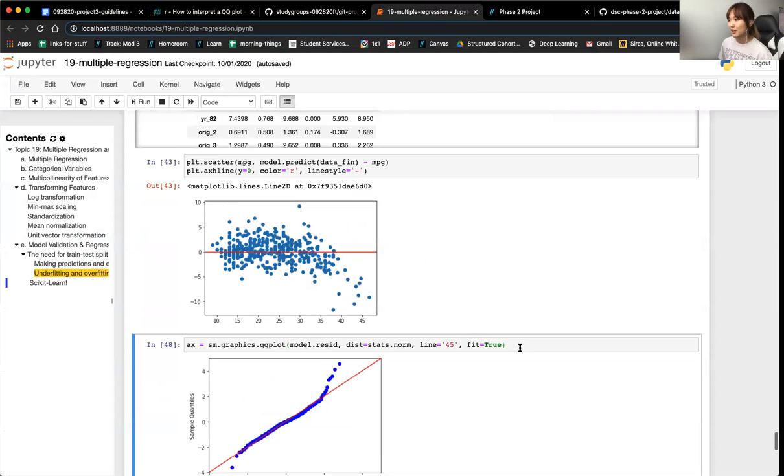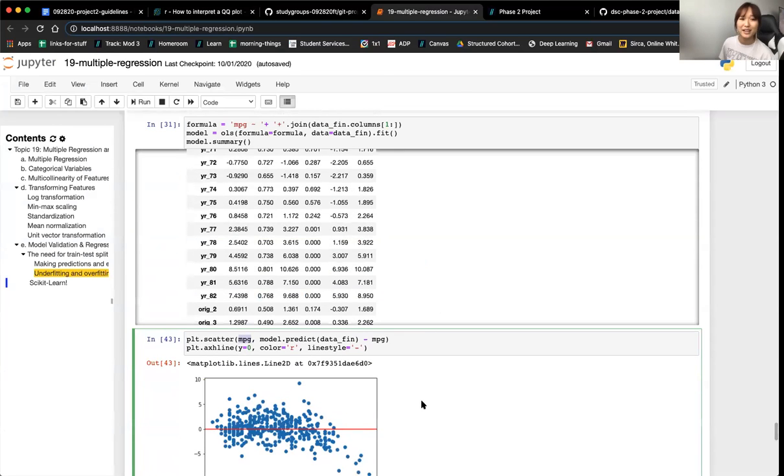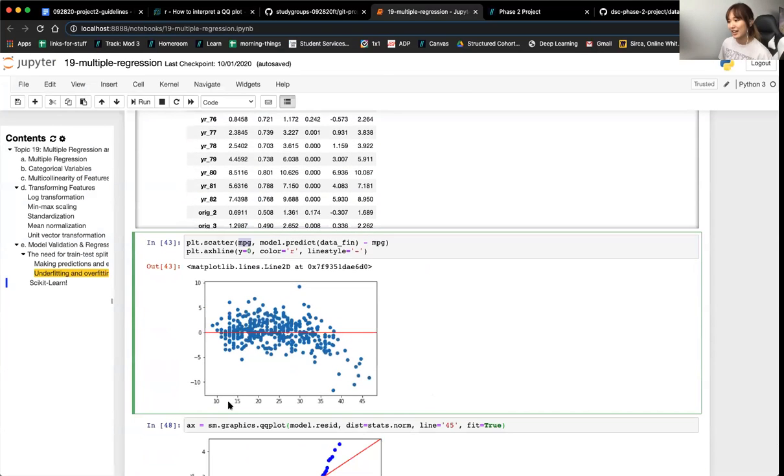The residual plot plots your residuals against your predicted variable. Here you can see the miles per gallon car data set. Here I have all the different miles per gallon, these are the actual values, and these are how off the predictions are. With this residual plot, you can learn quite a few things.